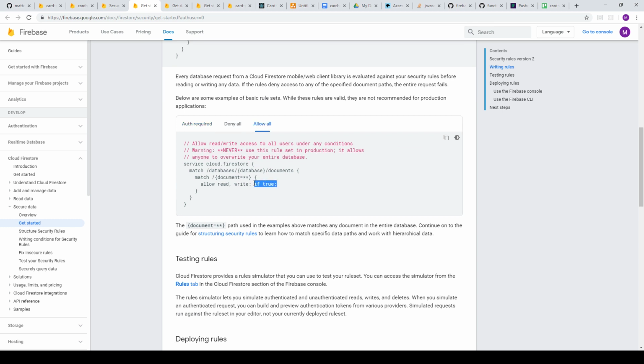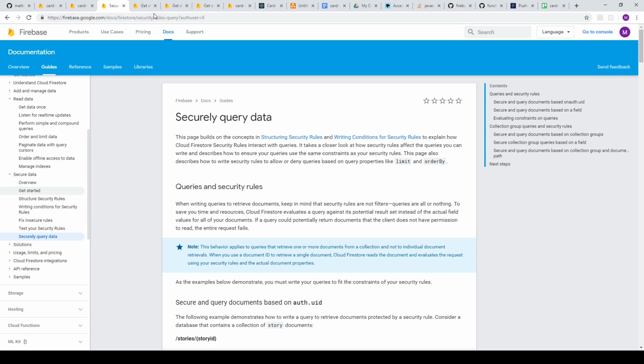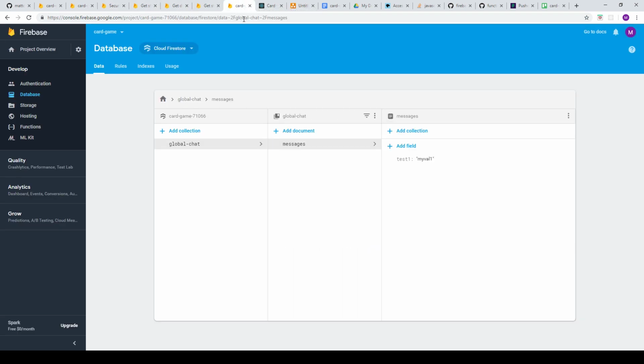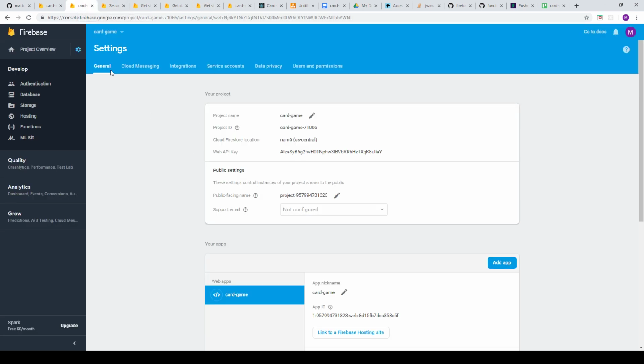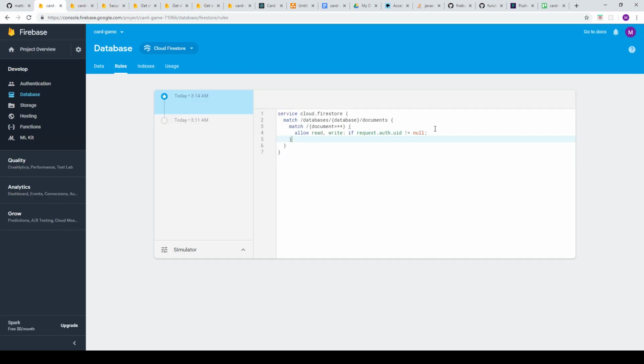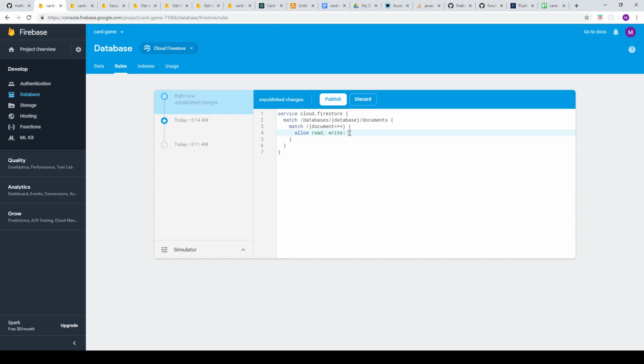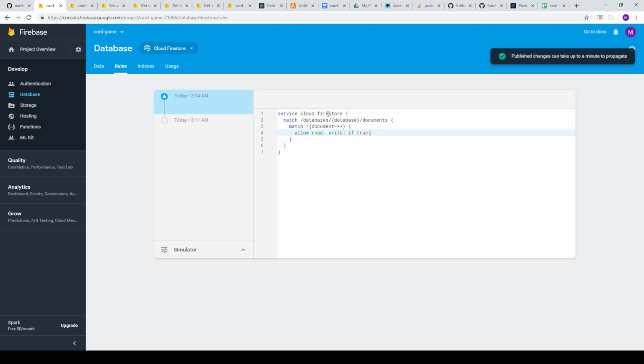Well, if true. Oh, duh. Okay. I have way too many tabs open. If true. So if true. Okay, let's see if it works now.